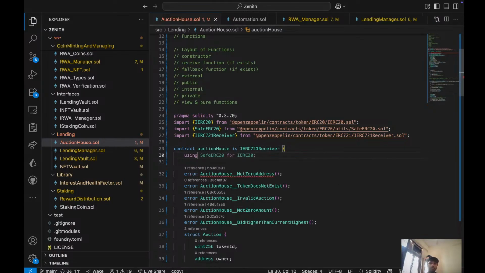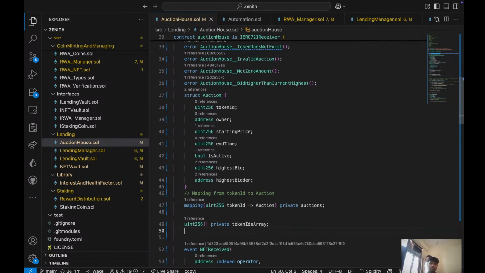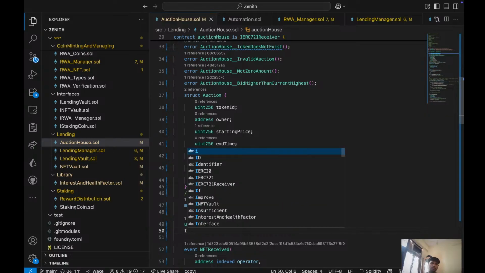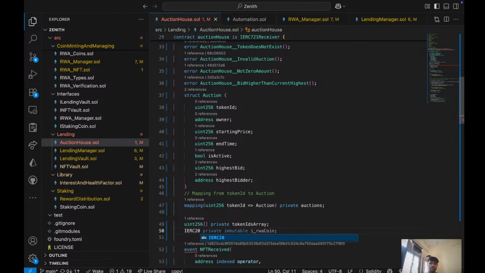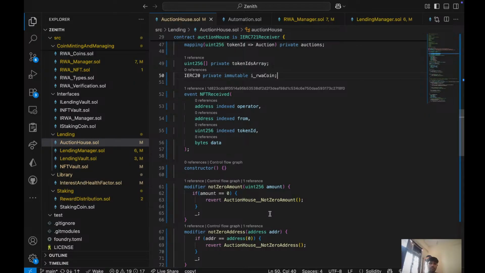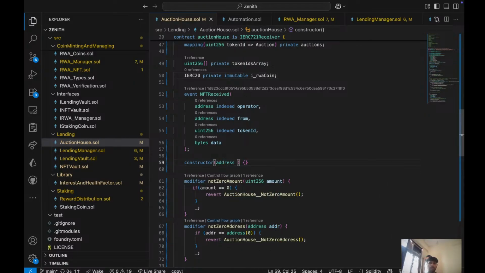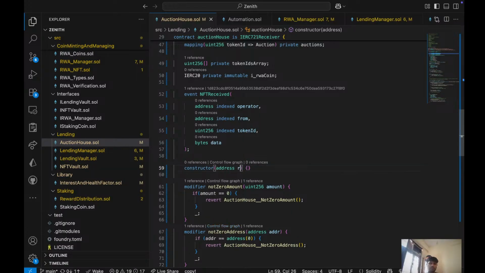Using SafeERC20 for IERC20, then a state variable IERC20, and constructor trace of RWA.